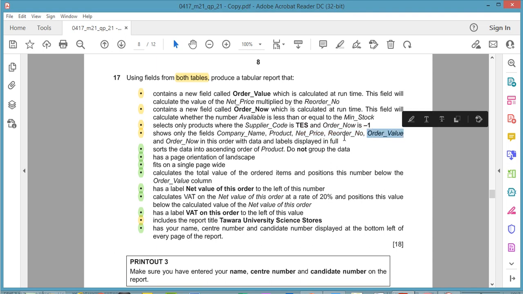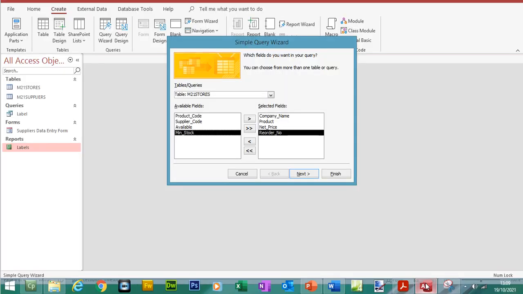Order value and order now are going to be two fields that we create up here. Okay, so we've added the fields we requested and two fields we have to create. Let me double check: 1, 2, 3, 4 fields only.